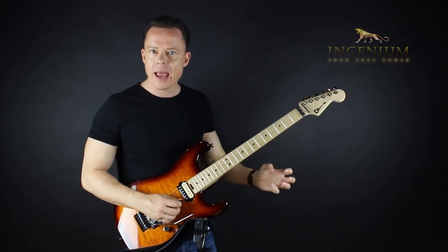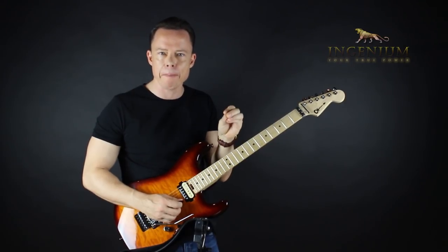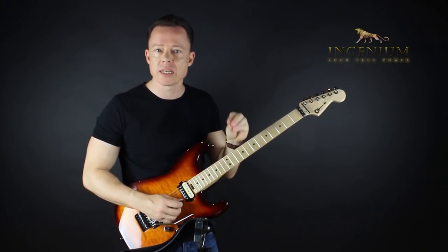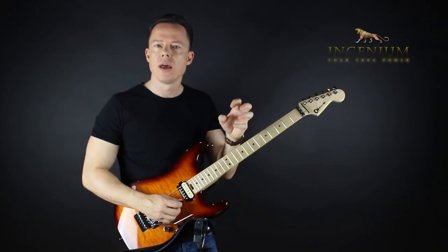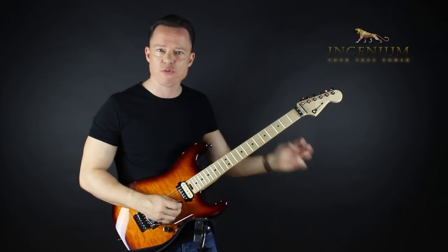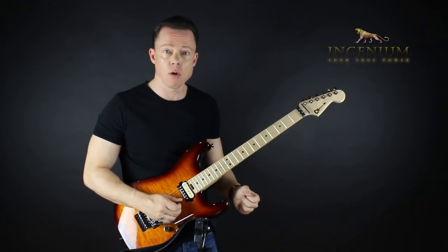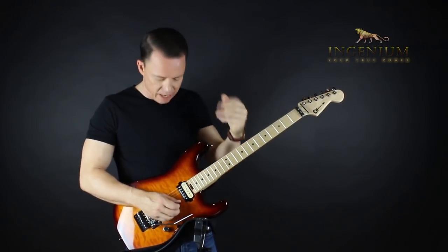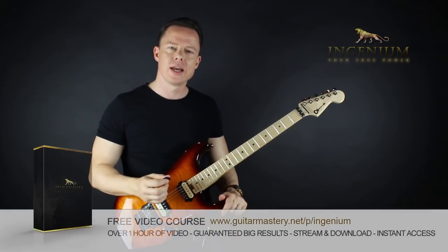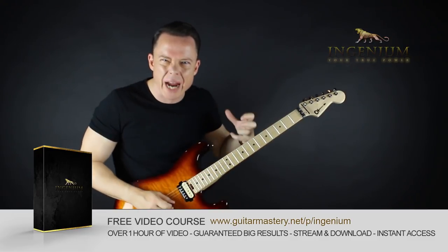Your brain has the capacity to do that. The only way to give it space to learn is to practice at a tempo where you can get everything right, where you are relaxed — out of stress. Stress is fear, tense emotions. Those emotions belong to the catastrophe section of life. You can't learn when you're threatened, and you're threatened if you feel stressed. If you feel 'I have to learn it,' you won't learn it, because those parts of the brain that figure out how to get the minute details just right won't be activated if you are stressed or trying too hard.